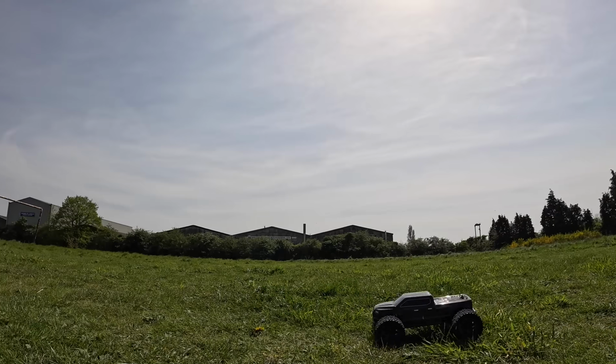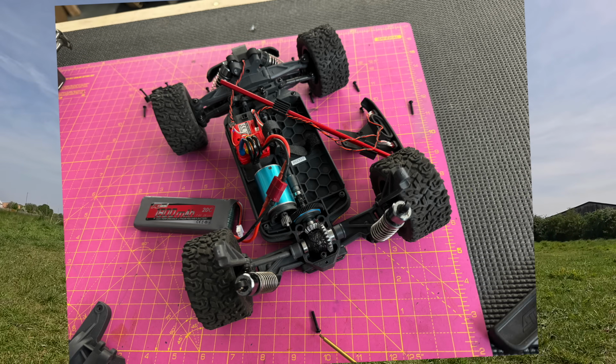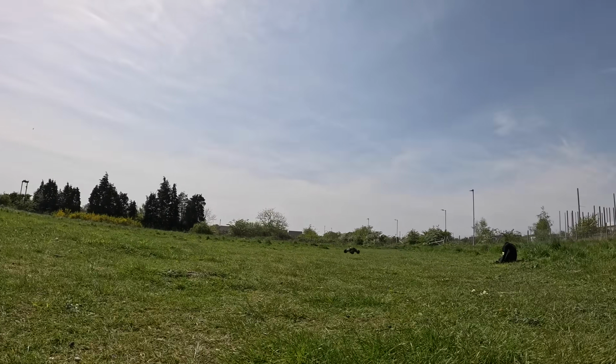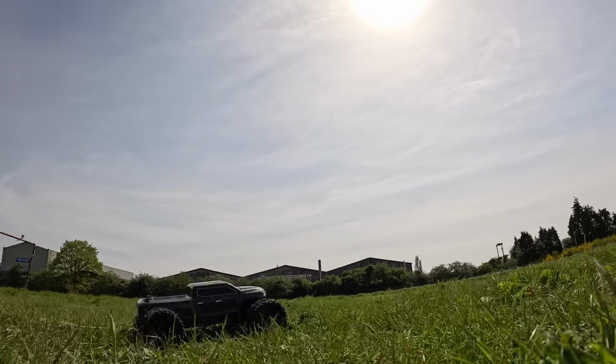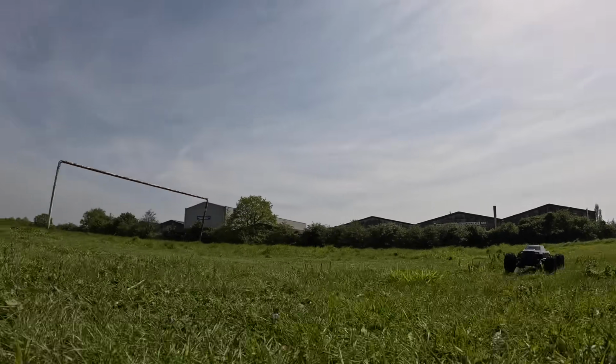So I went all the way back to the workshop with this to find out what the issue was. Took it all apart, and it turns out I just lost a drive shaft. What a donut. Anyway, this thing absolutely rips. 2S, it's perfect.